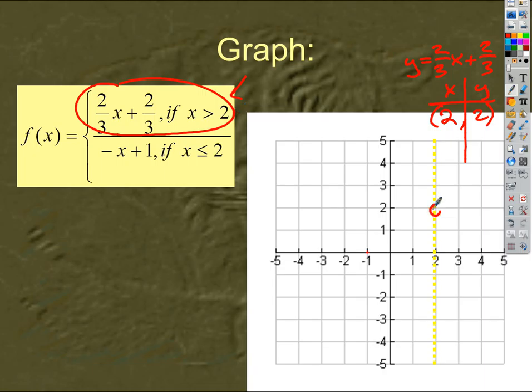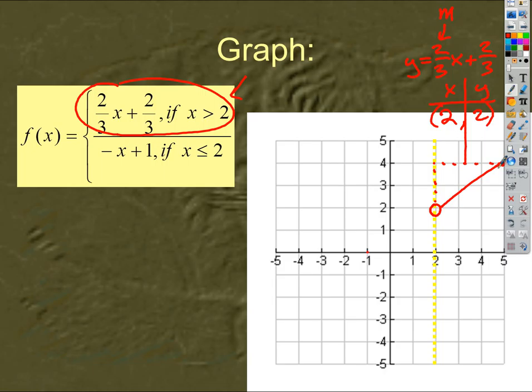Now, what's a really easy way to get another point? The slope. Yeah, use the slope triangle, right? If we know that the slope is 2/3, why not just rise by 2 and run by 3 and get another point right there? Make sense? Okay, and that continues on to the right forever. Good, so we've got the right part taken care of.